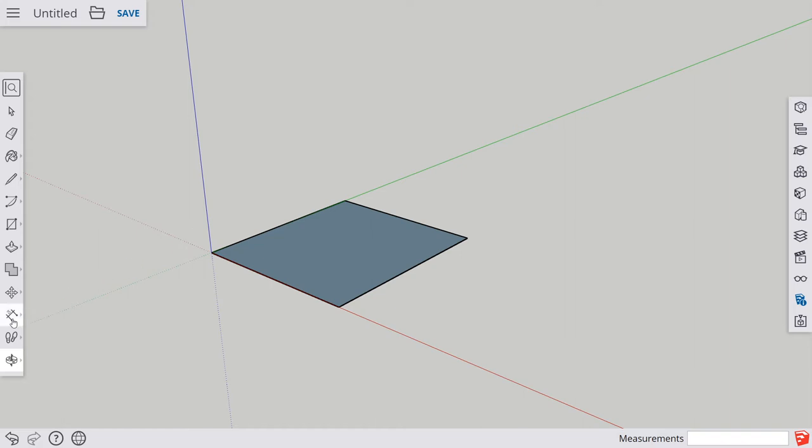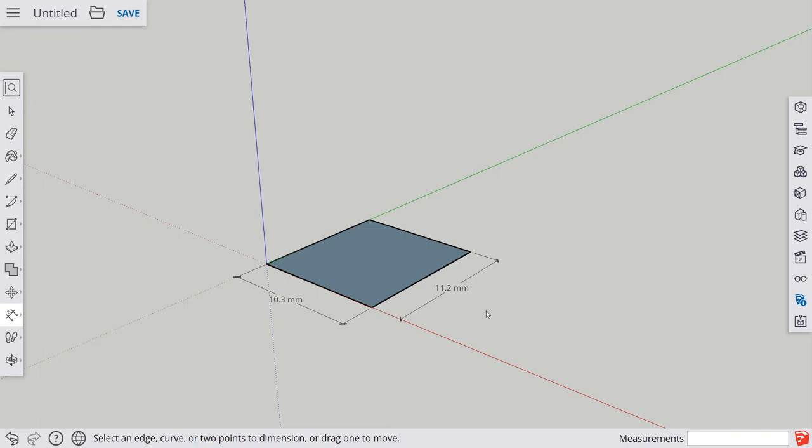The next thing I'd like to do is to add some dimensions to this. So I'm going to click on the dimension tool, which is the third from the bottom. Usually it shows a tape measure like this. And then I'm going to choose the second item in there. And I can either click on two corners. So I'll do that. And then drag sideways, and I have a nice dimension showing exactly how long that side is. Or I can make a line blue, click on it, drag outwards, and that gives me that same dimension idea.